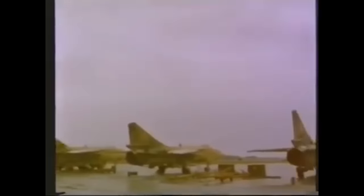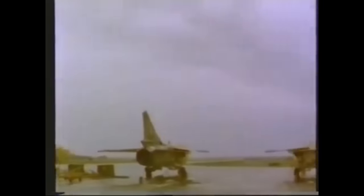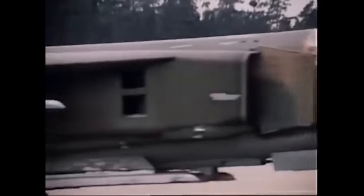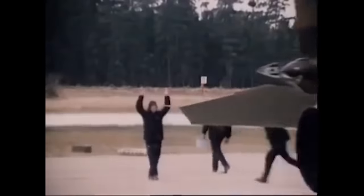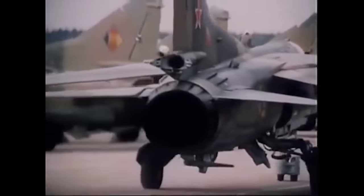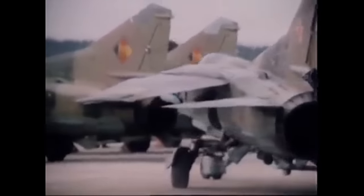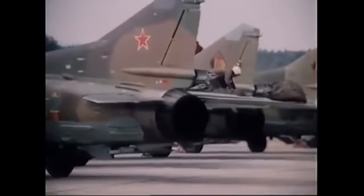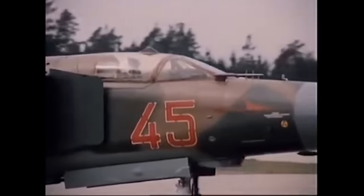The MiG-21 made up the bulk of Soviet frontal aviation's order of battle in the early 1970s, and the Yom Kippur War suggested it would have been only marginally effective in a war between the Soviet Union and NATO. Given the characteristics of the MiG-23, it's hard to imagine it would have been much better — it was a massive gas guzzler at low level, and early versions could carry only four missiles in total. Until the AFID appeared, pilots couldn't actually fire the two Atolls on the fuselage pylons because they stalled the engine. No significant lessons were learned by the Soviets, and it would be another decade before they managed to close some of the quality gap via the introduction of the Flanker.